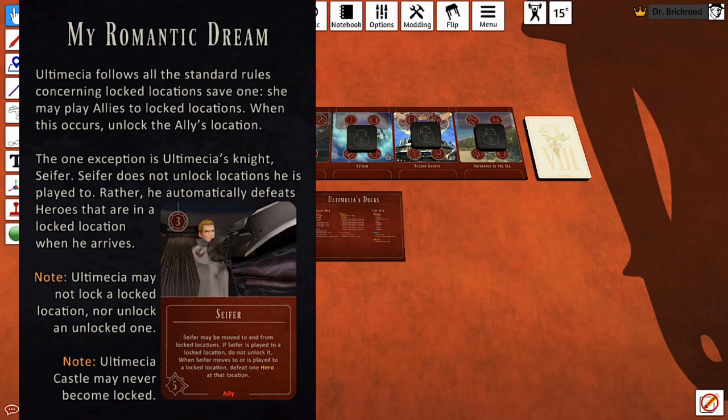You can't play a card and ignore what it says just to get rid of the card. The other note is that no matter what happens, you can never lock Ultimecia Castle. If you did, the deck would literally become unplayable. In fact, version 1 of this deck didn't have that note, and they locked Ultimecia Castle, and that was it. The deck became unplayable, and we couldn't go forward.